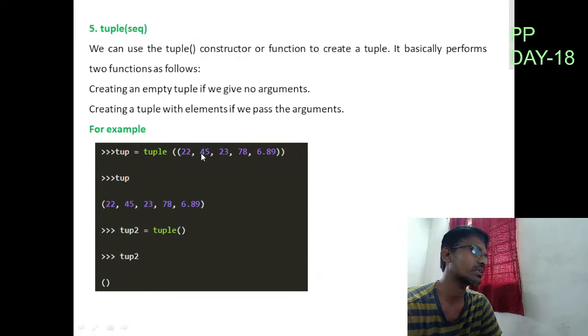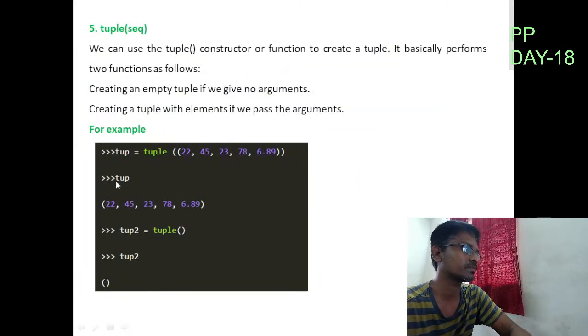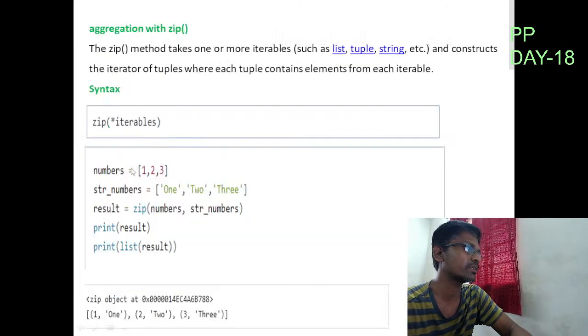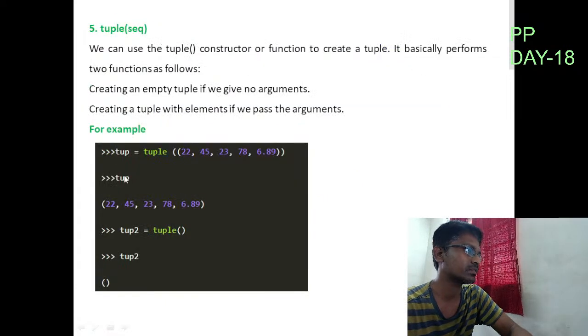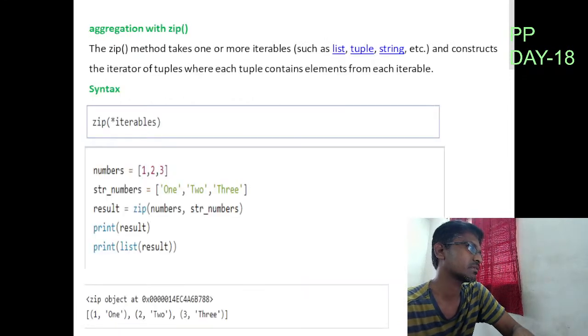Now I want to convert these values into the form of a tuple. Then I got the output, the same tuple. And if you pass an empty tuple, then it will produce only an empty tuple. So that is about tuple followed by sequence. It will convert the sequence to a tuple data type.